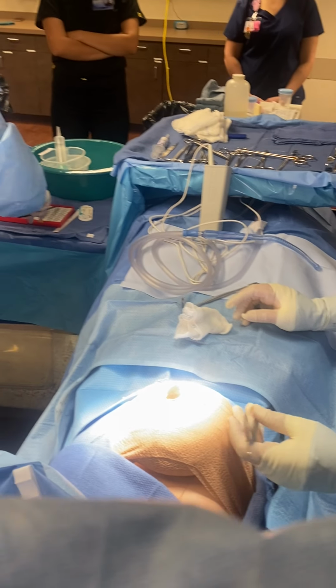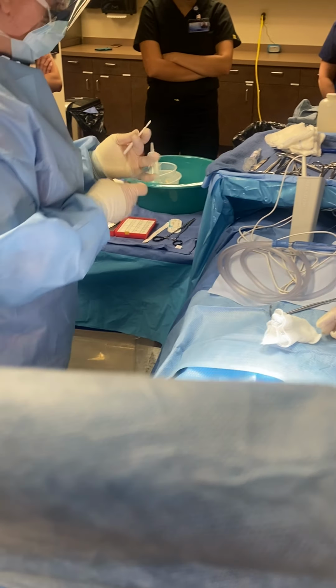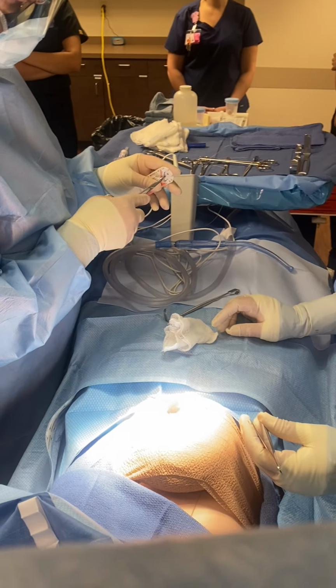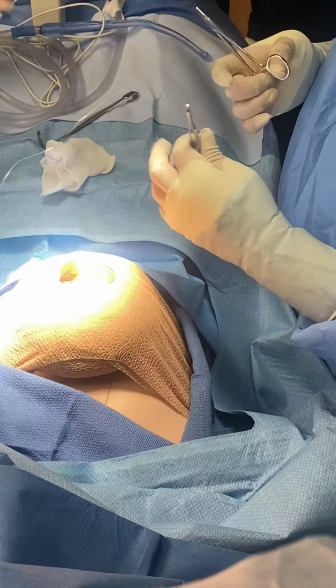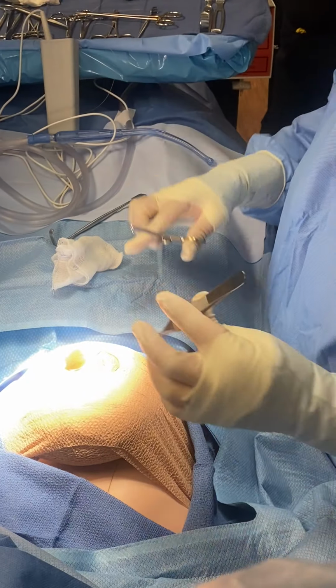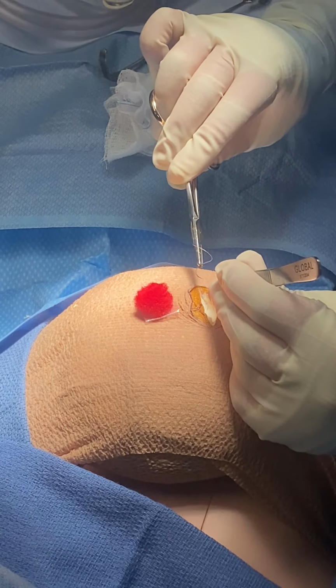Okay, skin stitch. Do you like the Webster or you just want a regular needle? I'll take a Webster. Gives me a little more control of that baby needle. Sorry. Thank you. I can't see those stitches.